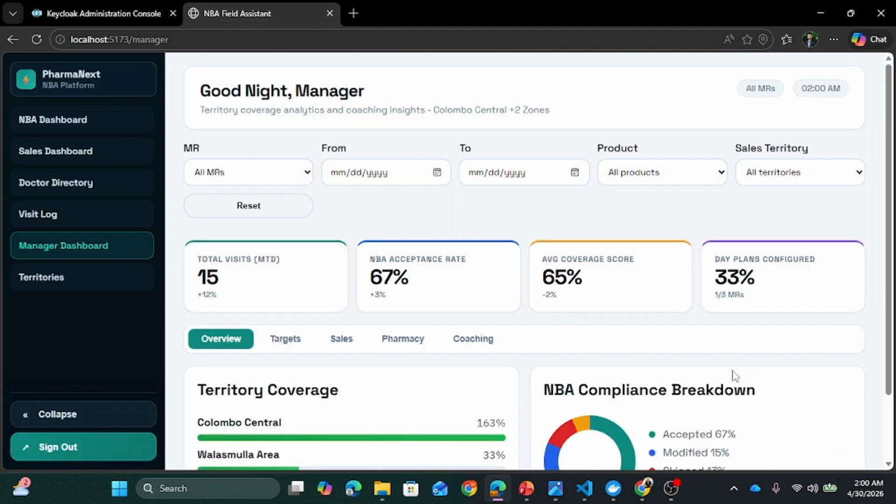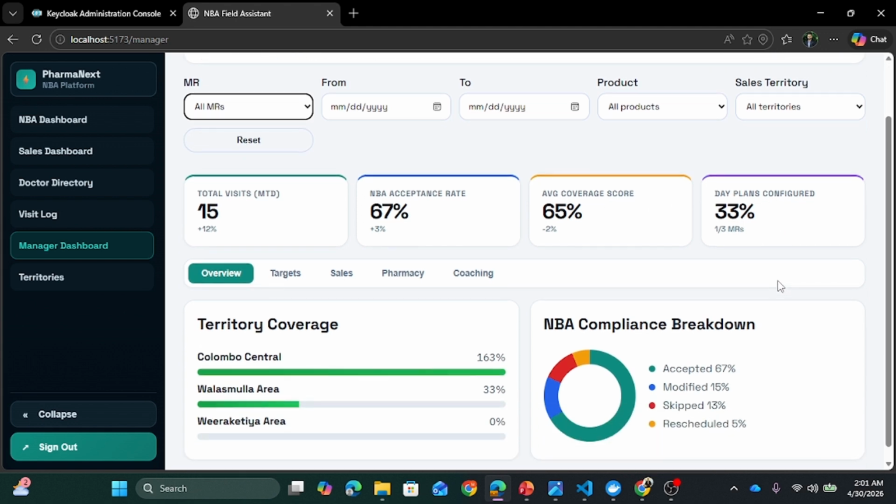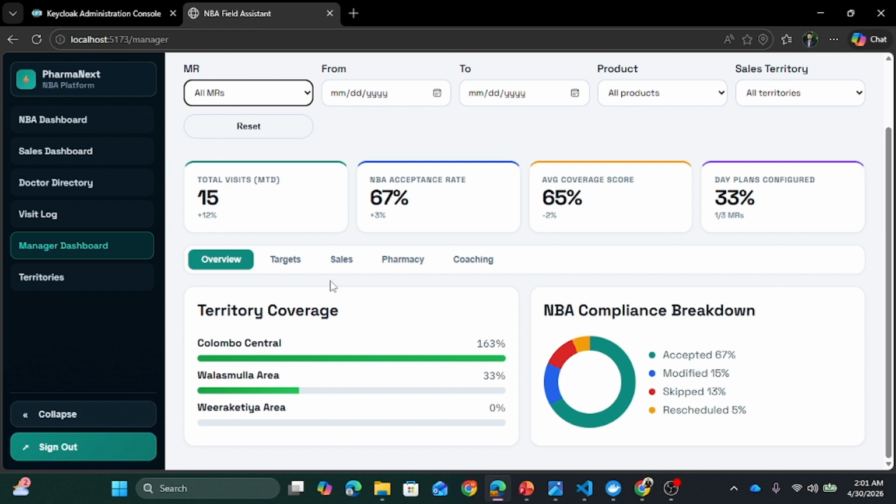I will now move to the manager role because the project is not only about frontline recommendations, it also provides supervisory visibility. This is the manager dashboard. Here the manager can review operational performance using key metrics such as total visits, NBA acceptance rate, average coverage, and day plan configuration coverage.